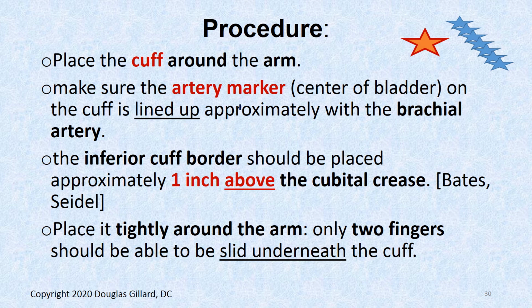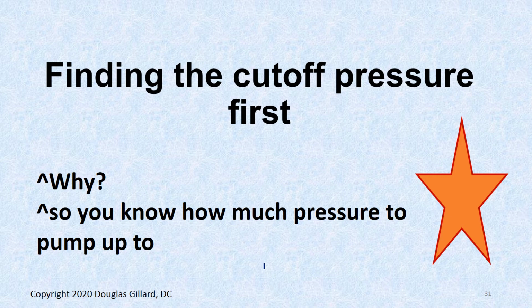Put on the cuff. Make sure the artery marker is lined up over the brachial artery. The inferior border of the cuff should be about 1 inch or 2 fingers side by side. Index and the middle finger side by side is about 1 inch. So make sure it's not too low or too high. And make sure it's tight around the arm. I don't think I've ever seen anybody put it on too loose or too tightly, so get it on as tight as you can. Guys with big biceps, it's hard to get it on there. You have to put it a little diagonally to make it right, and sometimes you just can't get it perfect on them.